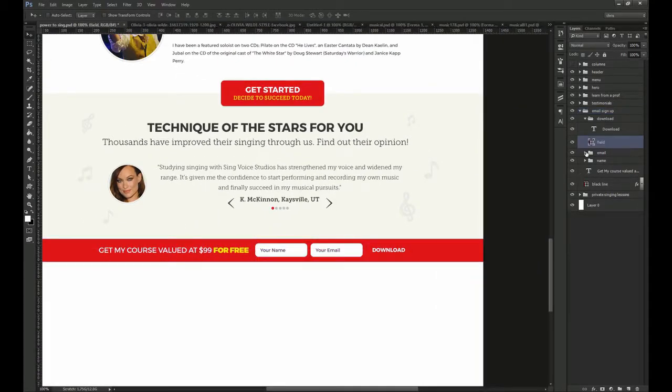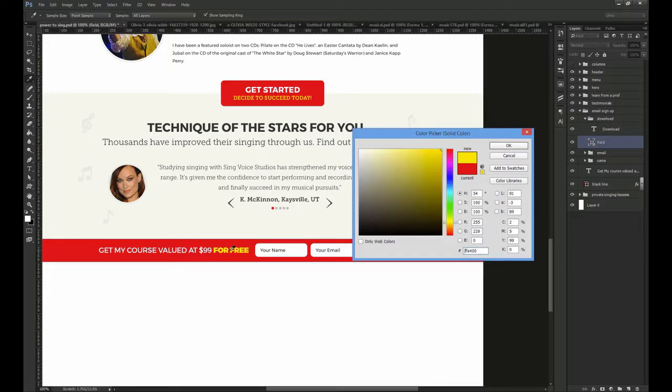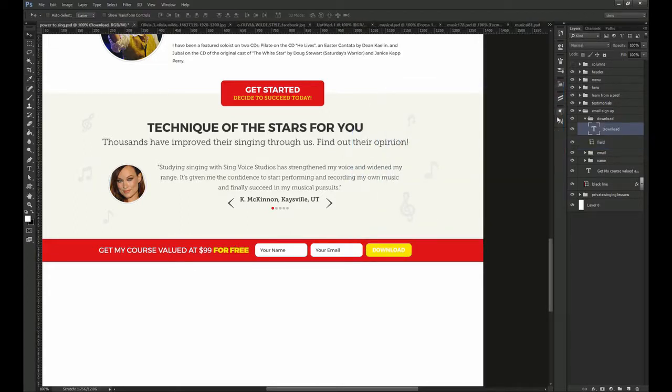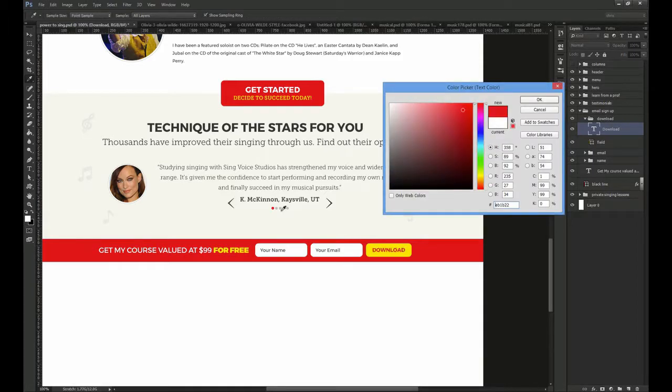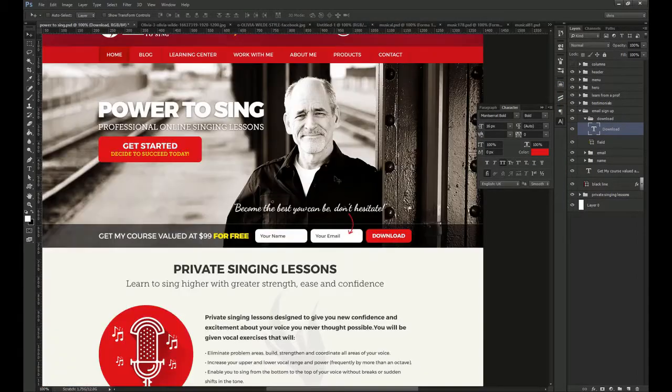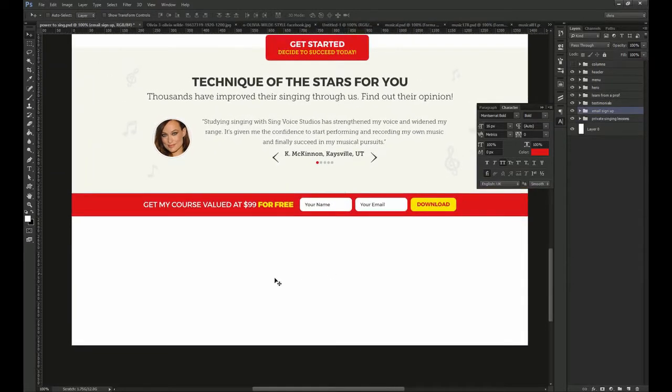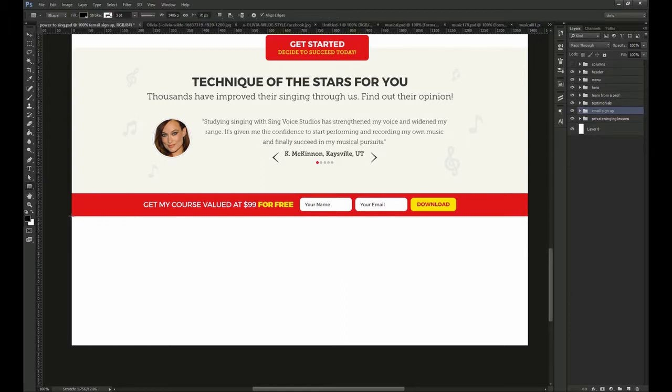The fields pop out immediately. The only thing we need to change is the download button. Here we'll invert the colours. We'll use yellow for the background layer and red for the actual text layer. I don't think we need the quote and arrow, so we're going to leave those out. This area is optional, but I think it's a good transition between the content area and the footer.